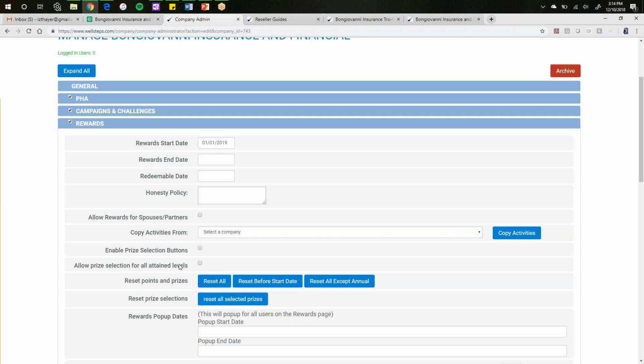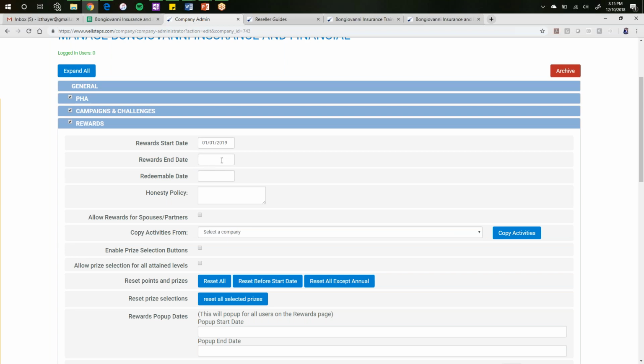Okay. What about for like campaigns and challenges? Do you usually run your rewards the same length? Yeah, typically the program year will be the reward start and end date. So the start date of the program will be the start date of rewards, and then the end date of the program year will be the end date of rewards. Typically we'll do it that way, but some groups may start rewards a little bit later into the year. Typically with my groups, it's just the reward start date is the program launch date, and then when we close the program out for the year to restart for next year, that's the rewards end date. Okay. But it just depends on your groups and how their program years run. Yeah.